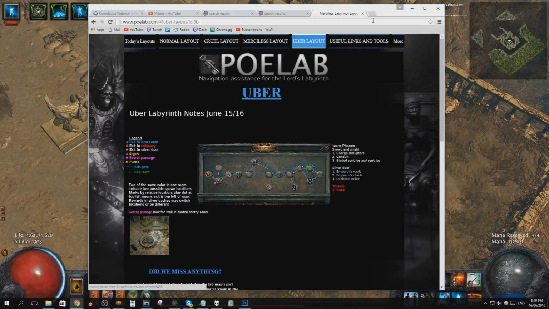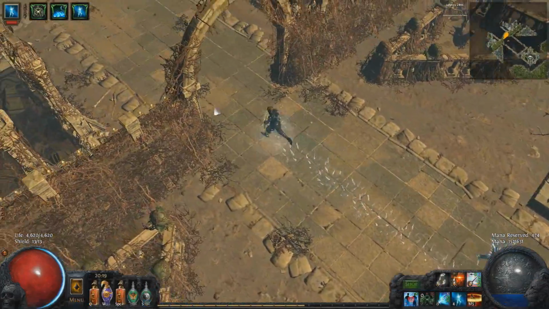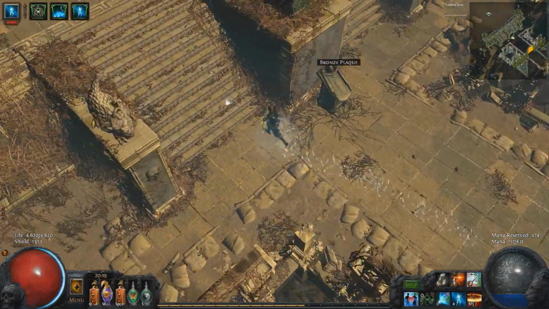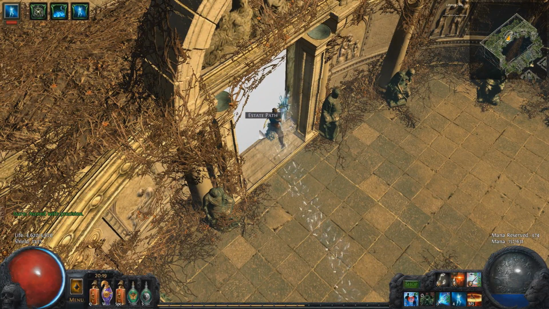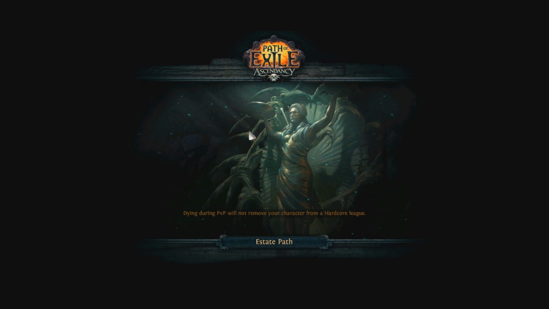Now, when it comes to actually running the Uber Labyrinth, you need good single target damage. That's one of the biggest things. You need either good physical mitigation or very high move speed and the ability to be ranged. And it's also a good idea to get some evasion dodge if you're one of those styles of character.